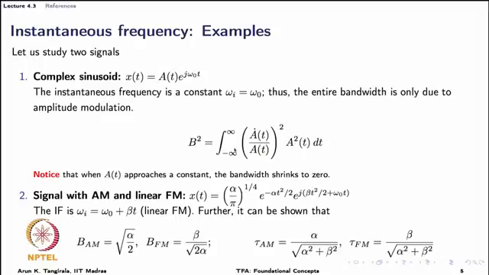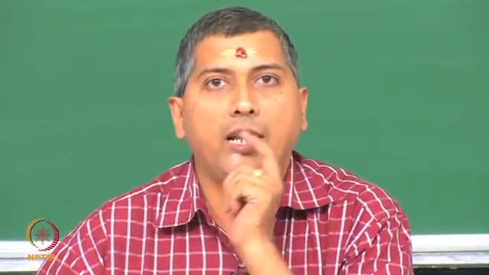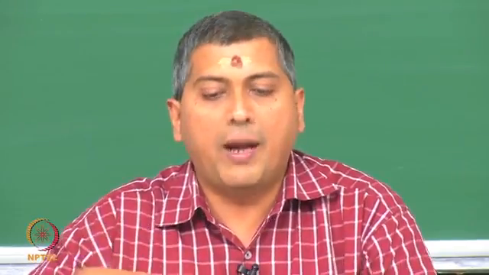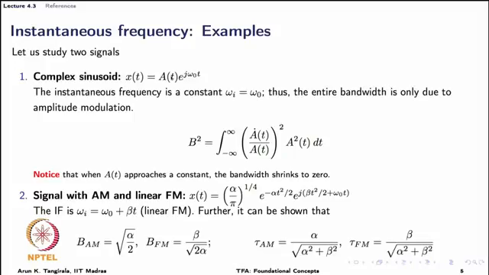And now what happens is, because the frequency is fixed, suppose A of t was 1, that means it did not change with time, then how would the energy spectral density theoretically look like? Well, it would look like a peak, exactly a peak at omega naught, right. So, the bandwidth is 0, there is no spread. But since A of t is not necessarily a constant and is a function of time, whatever spread that you see in the energy spectral density, that is the bandwidth that you see for x of t, would be solely coming from amplitude modulation, all right.